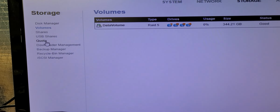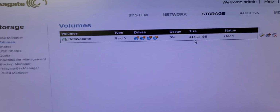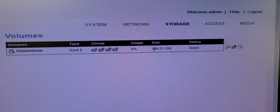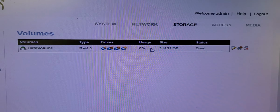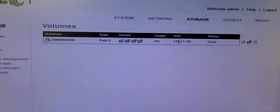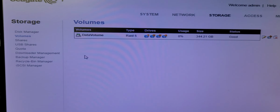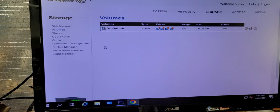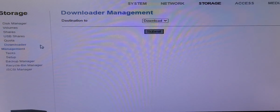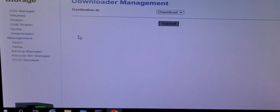You know, how to use quota management. Quota management is used to help you not go too far. Like, for instance, you have 344 gigs. Now with SSD drives and SATA drives in general, you never want to use all of their capacity because that causes problems for the SSD drives. So I would only allocate up to quota management of 300 gigs max, leaving the remaining 44 gigs just to protect the SSD drives effectively. You also need to make sure that you're up to date, which is your download management. And you need to go through these one at a time to learn how they all work.